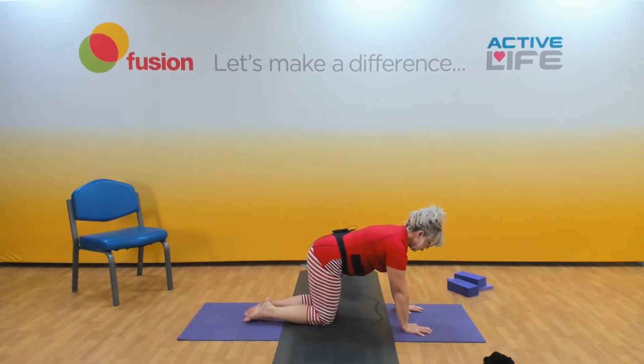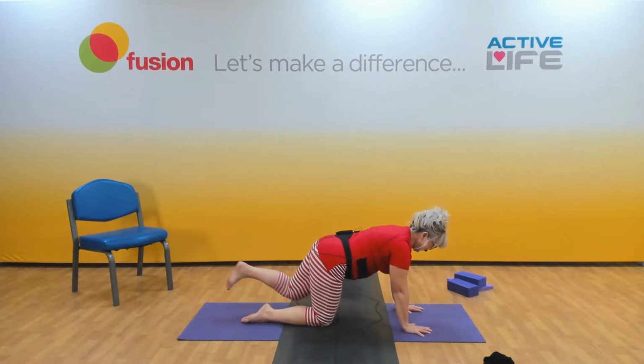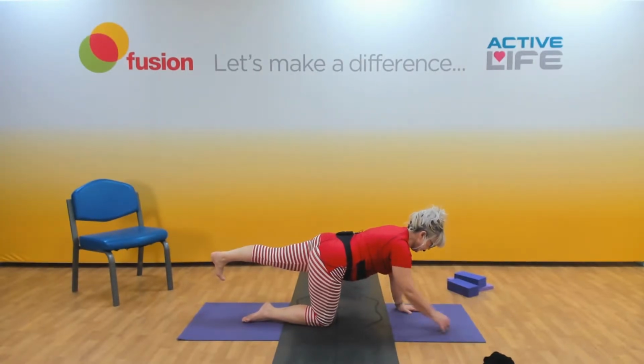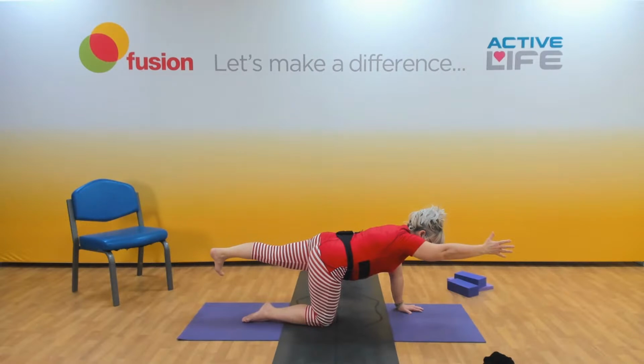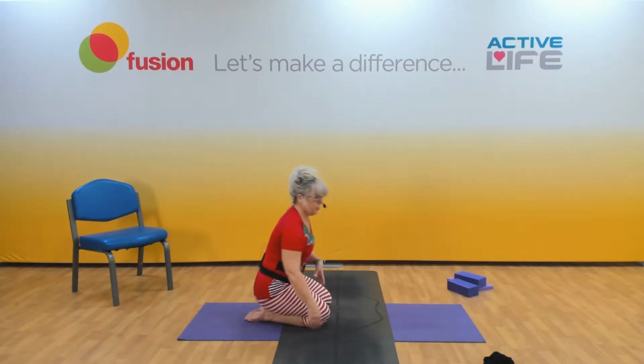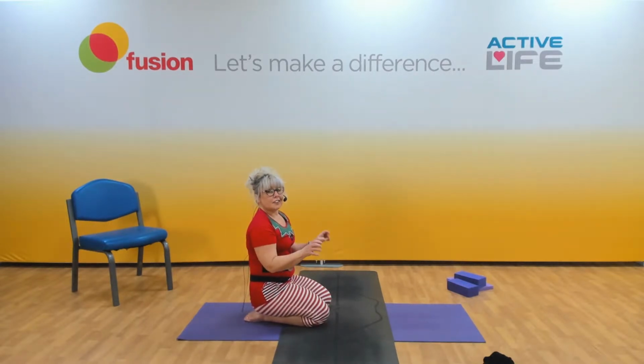Okay, opposite diagonal out, and do make sure you're doing opposite arm and leg. Otherwise you're doing the advanced version. I always say that in class, but somebody always tries it. Okay, so opposite leg out. And then notice it's light on the other hand, and we reach forward. And then we're bringing it down to the mat and sitting back, take the weight off the wrists. Well done, and wriggle out through the wrists.